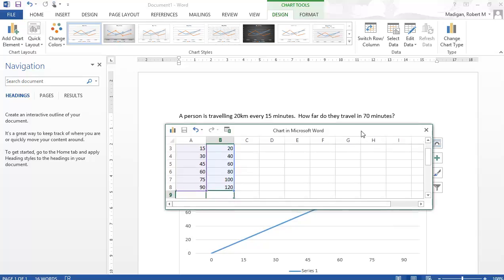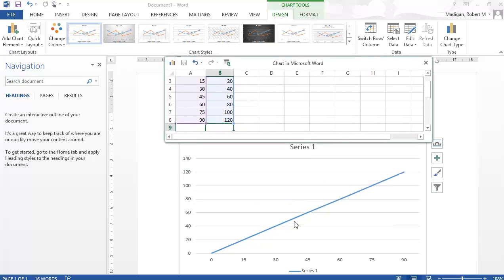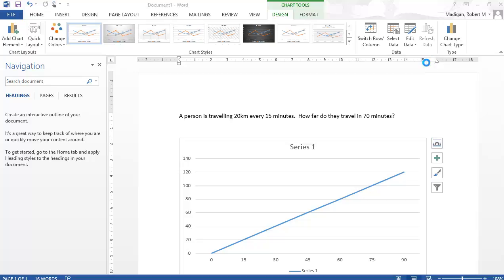Now at that point our basic graph is drawn, and we can see it's a straight line, so we know we've worked our table correctly. We've got things in proportion. You could actually answer the question at this point, but we're going to do a little bit of formatting of the graph to make it look a little bit nicer. So you can close your table of values. We're finished with that. Over here, now you've got your chart.